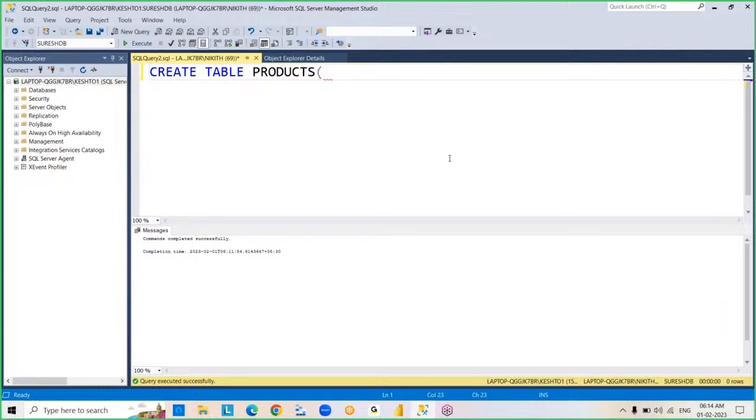Inside the bracket, we have to define columns because a table contains columns, right? Suppose ProductID integer, comma. That means in the ProductID column, we can store integer data, right?